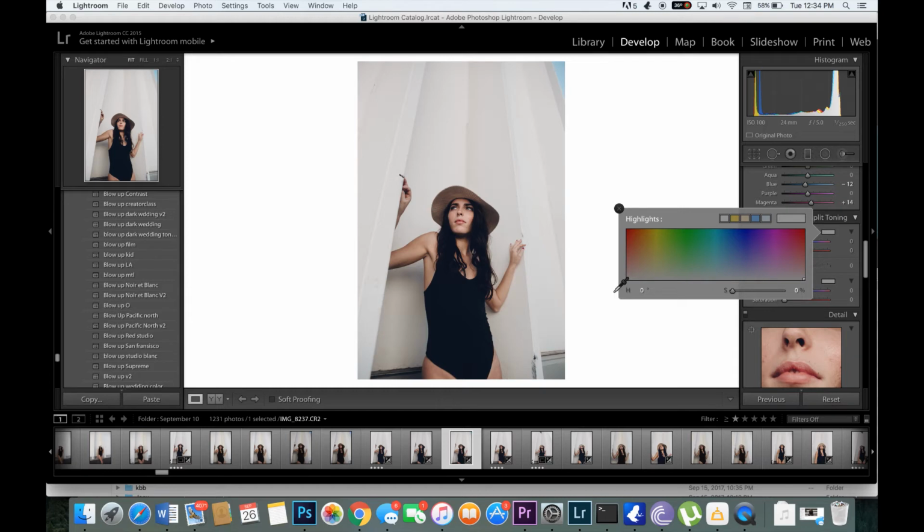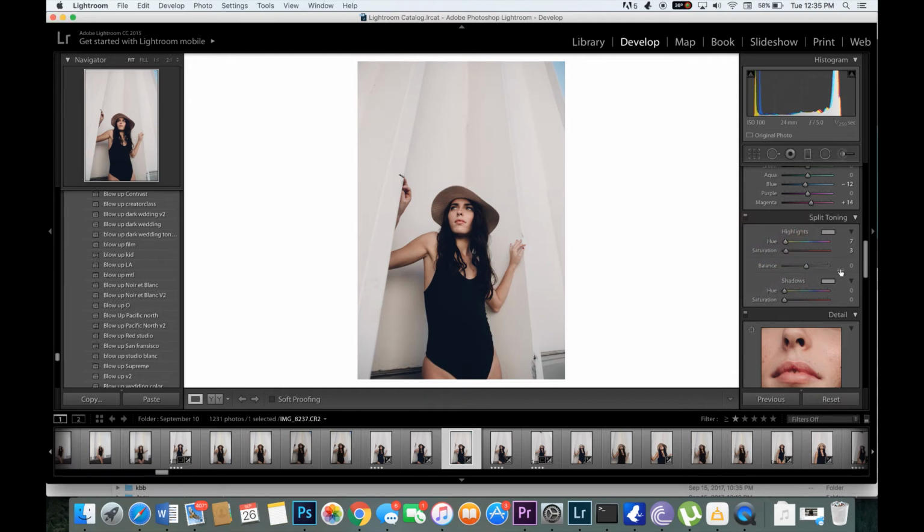Right now, I feel like my photo is a little bit blue, so I could tone it a little bit more towards the red. Just a little bit, nothing drastic. Something like that. Or you could just bring it back to where it was. It's really up to you. I think this is right. This is okay. It's really, really small.